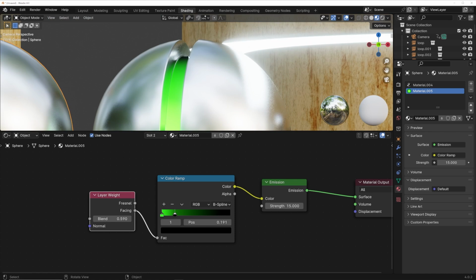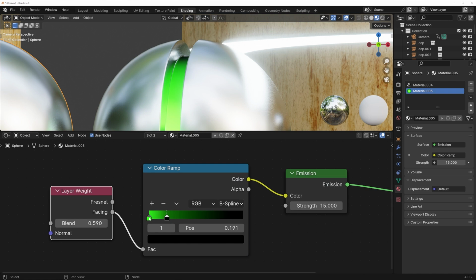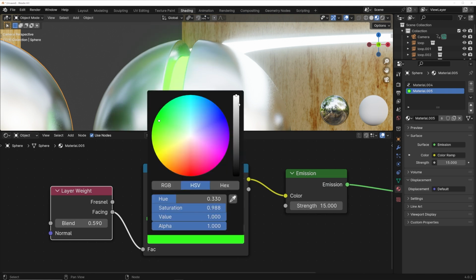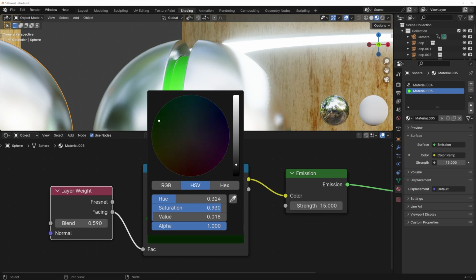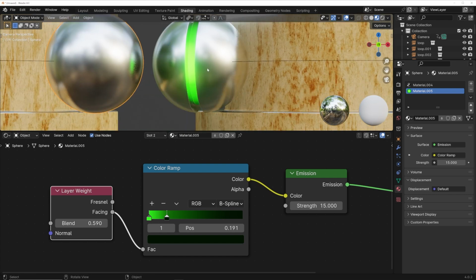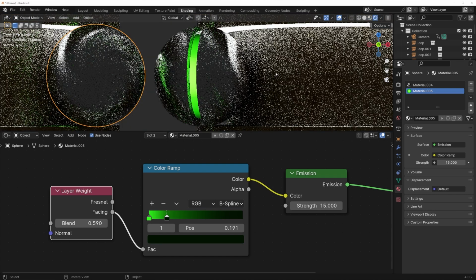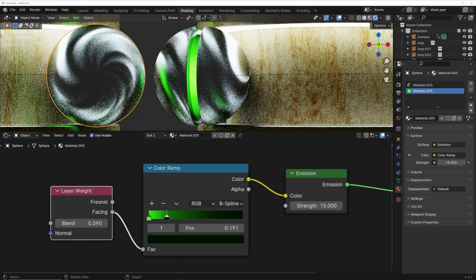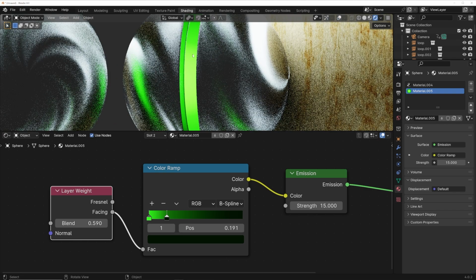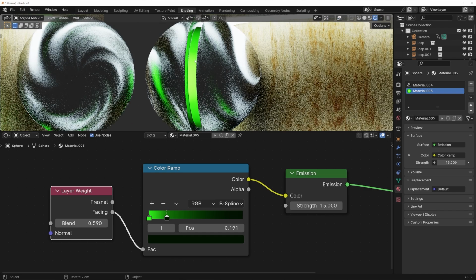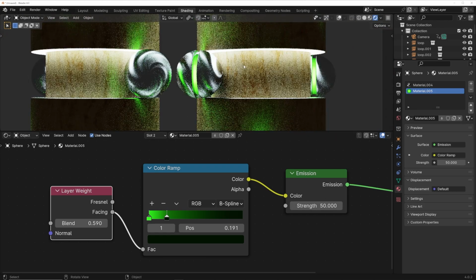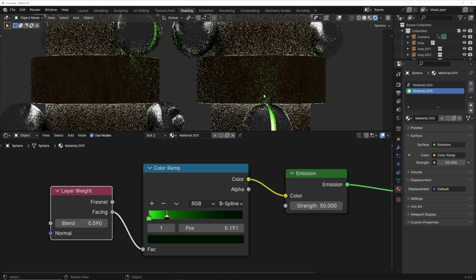And if you don't like that it's black, what you can do is hit Control C on that color, Control V, and then bring it down. So instead of it being pure black, we can just do a very, very dark green. But now we've added, if we go back to Cycles, this bit of detail within our object, within this emission material. And I just think it makes it look so cool. We're going to do a strength of probably maybe 50. That might make sure it's not too bright.